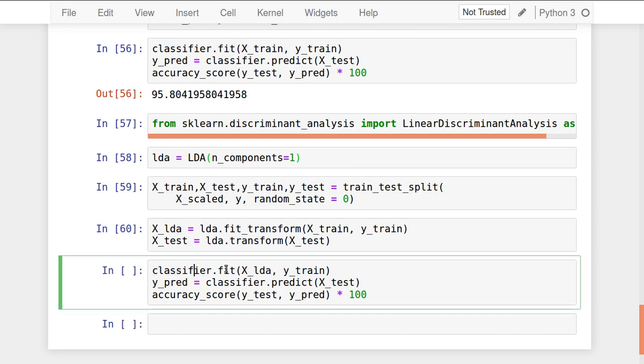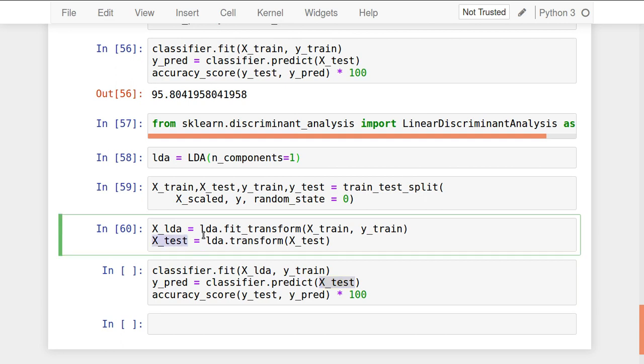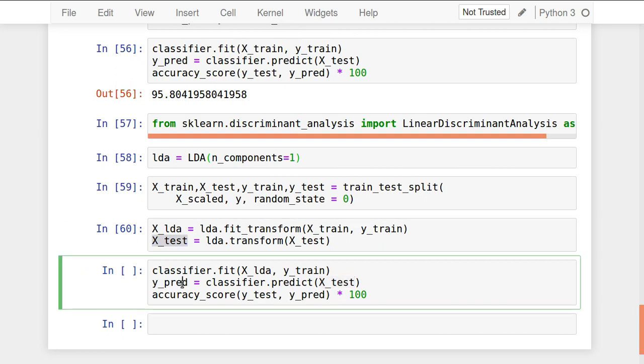So classifier.fit(X_lda, Y train). After that the classifier is fitted, I'm going to do the prediction on the remaining data, which is again transformed by the LDA, because the LDA transformation is expected on both train and test input. So I got the predicted output out of it. Then accuracy_score of Y test and Y pred, times 100.